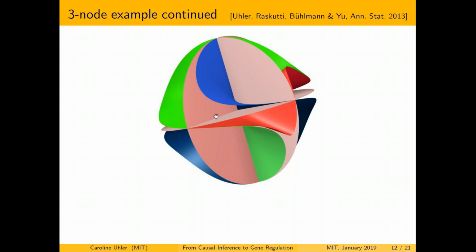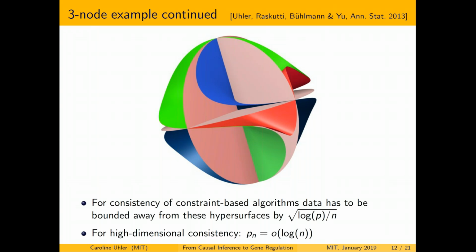And so you already see that, and this is just a very small example, but if you start fattening up all these hypersurfaces, then suddenly there is very little space left, okay? In particular, we analyzed when does it fill up the whole space? Now you get into nice algebraic geometry questions, right? You have these hypersurfaces, you want to fatten them up, and you're asking when does it fill up the whole space? And we were able to do this thinking about the setting where the number of variables goes to infinity and your number of samples goes to infinity.